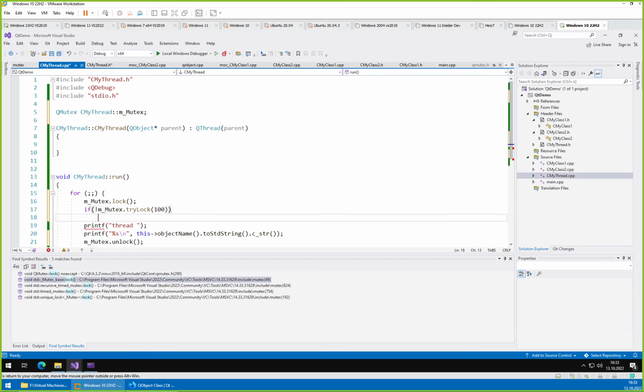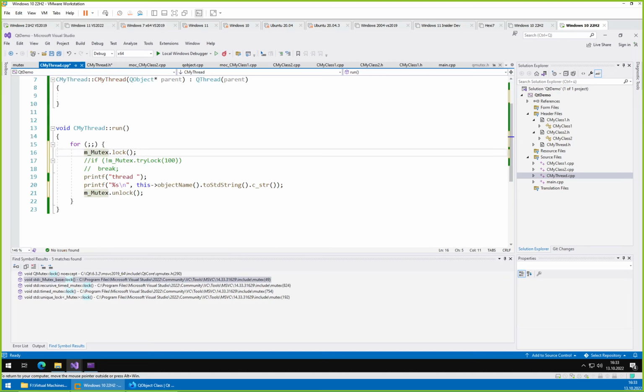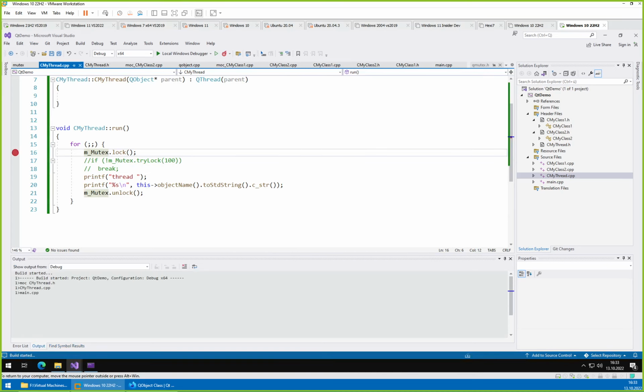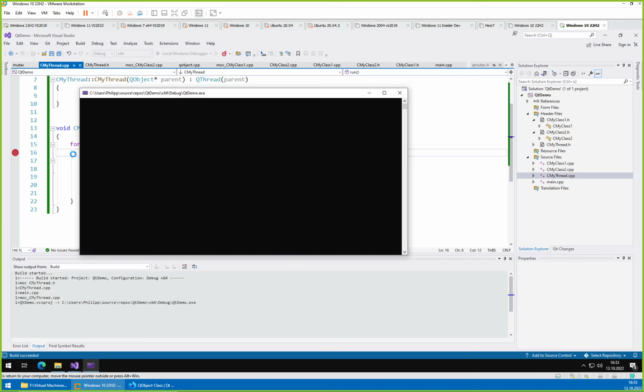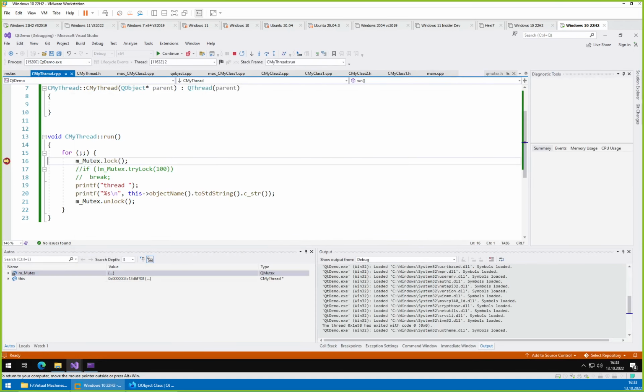It will return false. And then what we can do here is either abort or let's abort. Realistically, this will not happen, but it could. So just to have it here. But as I said, with normal operation, we just use this lock. So let's put the breakpoint here. And now when we run it, first of all, we will see where this lock leads us, where this is internally implemented. Normally it would probably be a call of try_lock with a special value that indicates that it should wait forever.